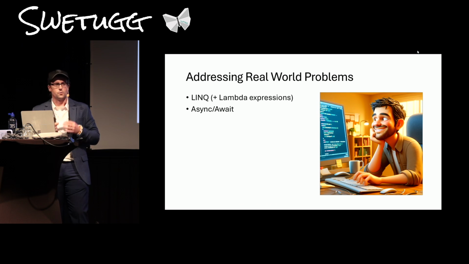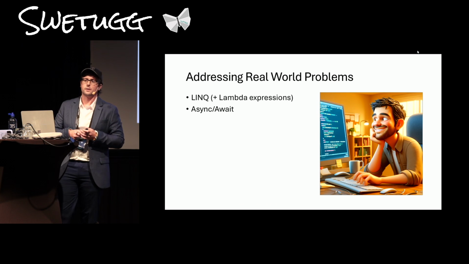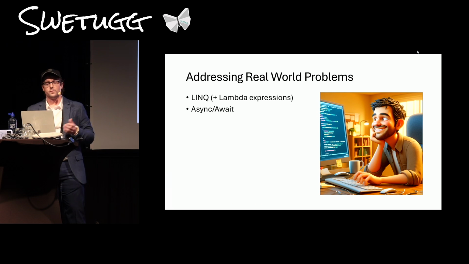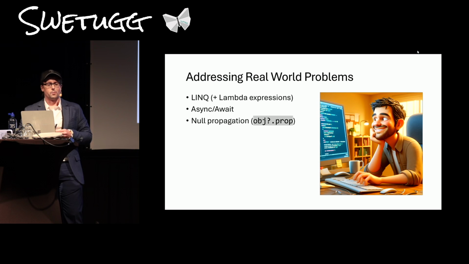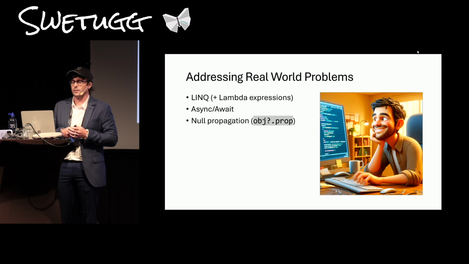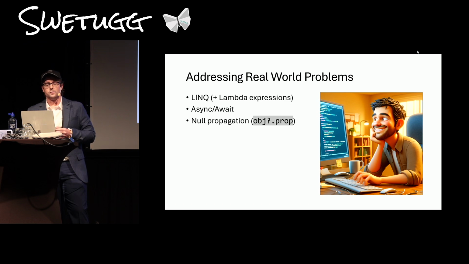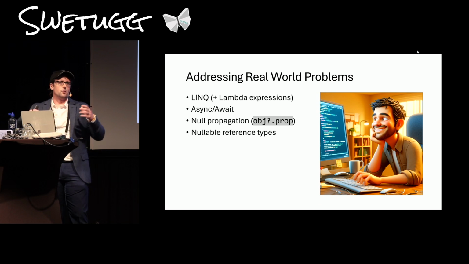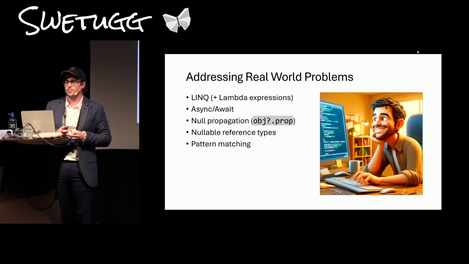Async await, something we take for granted now, but it didn't used to be as smooth of a syntax as it is now. Now we even have it in TypeScript and JavaScript. Null propagation, also, yeah, well, this is basic, but it's not there in every language. It's very new in JavaScript and TypeScript, for example. Nullable reference types also really took a big grip on a big problem that needed to be solved at the time, and gave a lot of people a lot of value.